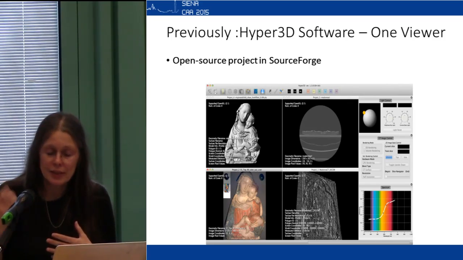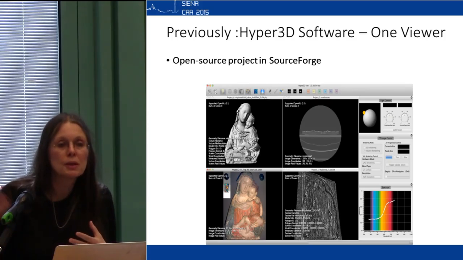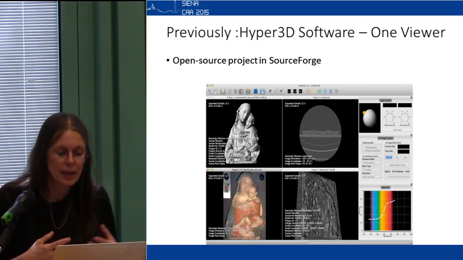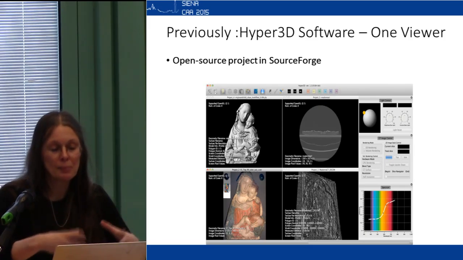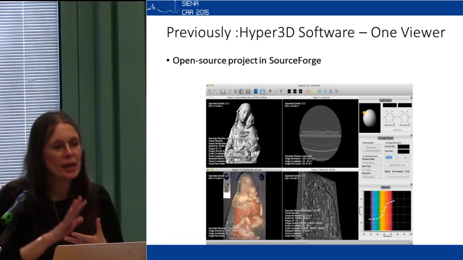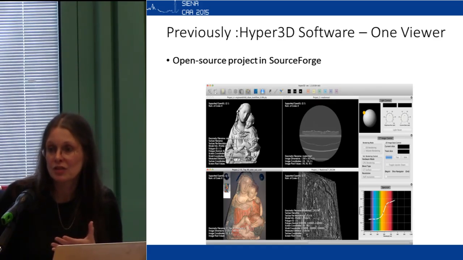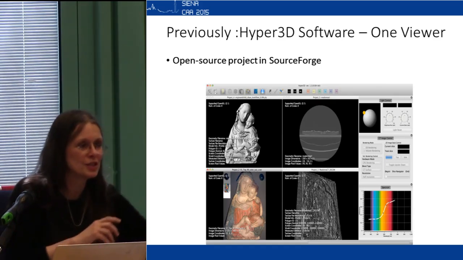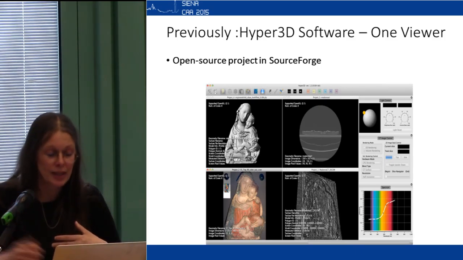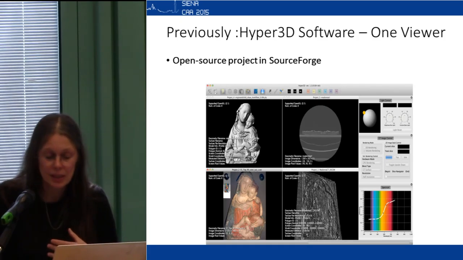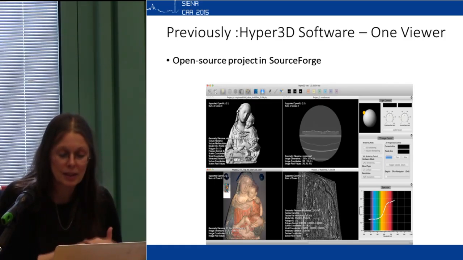So in our previous project, funded by the Sloan Foundation, we developed this open source viewer that brings in multiple data types, whether it's the 3D scan, a CAT scan, just various sorts of images, and lets you look at them in one coherent viewer. So they're all up at the same time. You don't have to open many programs. The key thing is they all have consistent gestures. If you want to zoom on an image or zoom on a model, it's the same gesture. You're not constantly stopping yourself because you're doing a move for another program. It also lets you take hyperspectral data and examine what the spectrum is at any particular point. And it lets you change the lighting, where the lighting change affects all of the panels in the same way.